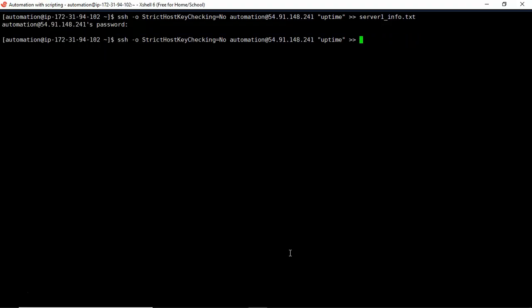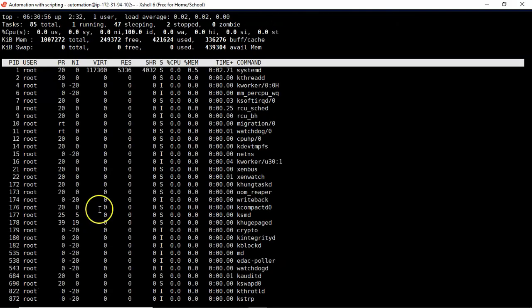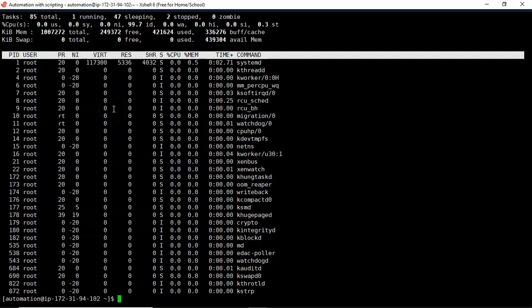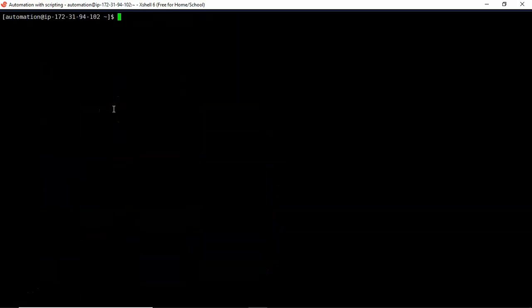That's it. Now let me run one more command. Suppose I want to run a command called top. On my remote server, I want to see the load. I am providing the password for my remote server user, but it is saying that the TERM environment variable is not set. See, whenever you run the top command, it is a terminal interaction output. See that? It is not ending your session, right? Whenever you run the top command on your local server, you have to press Ctrl C to close that. So some commands need interaction with your remote server terminal.